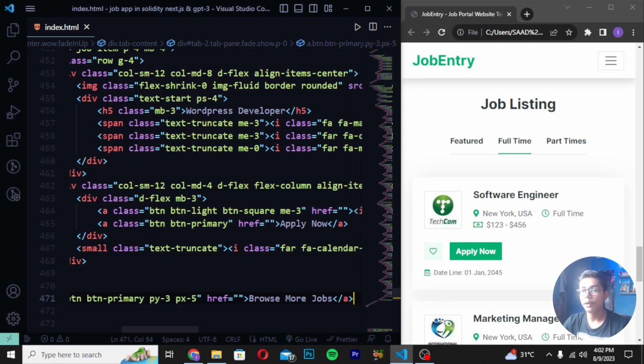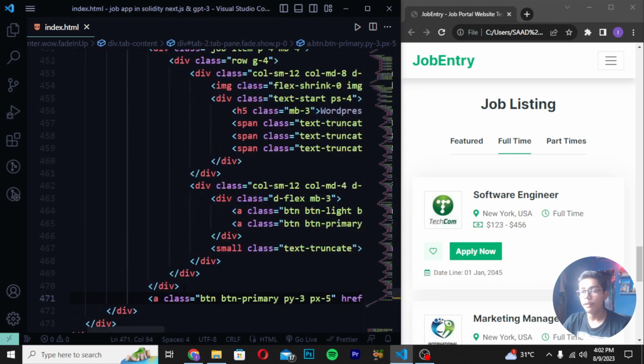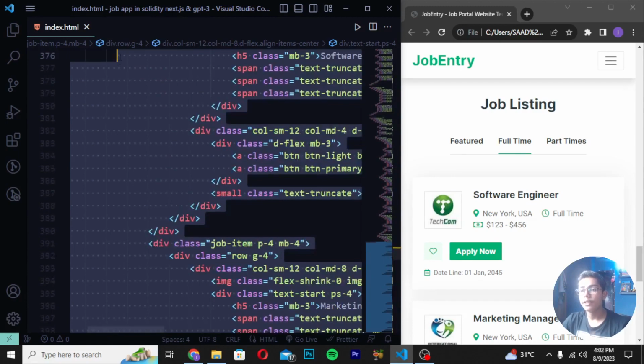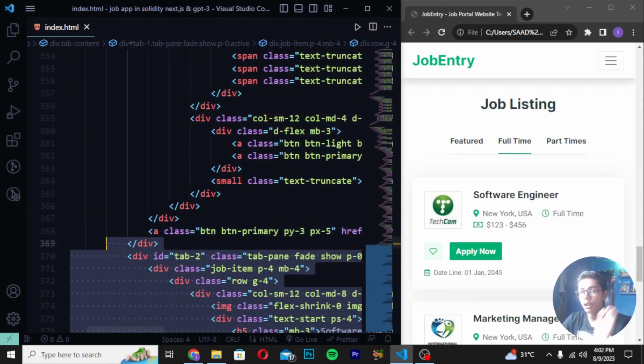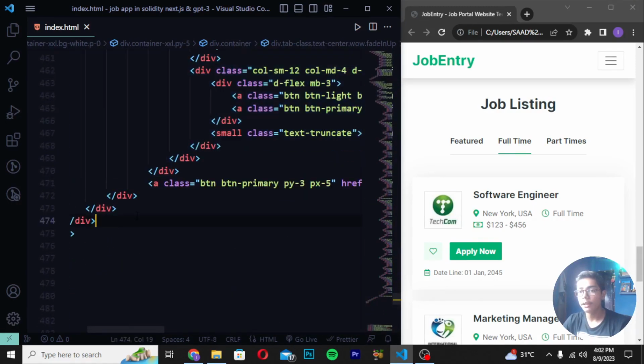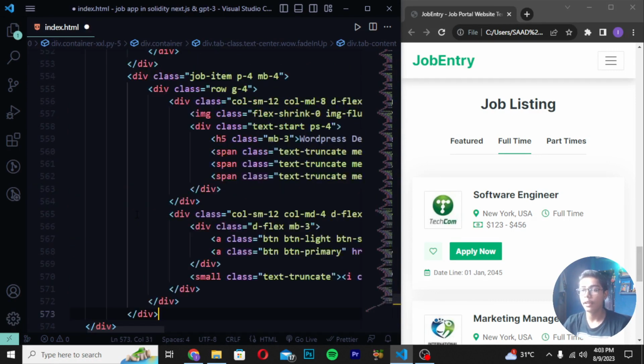So now I will do one thing. I will move here and copy it till the 3 divs at the top, till the tab 1, till the ID which we have just created. Now I will move to the top. You can see this is the ID. Now I will copy this, and after copying, paste it after these 3 divs which we have created. Here you can see we have created the 3 divs, and now I will move down after this a tag and after this div here and then paste it.